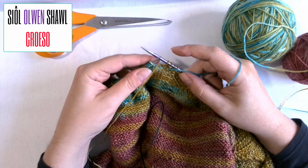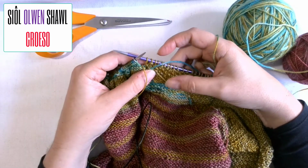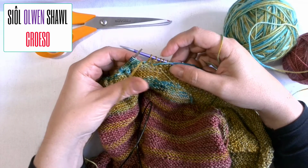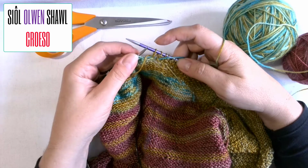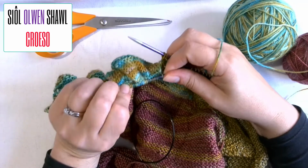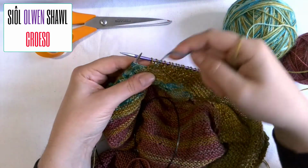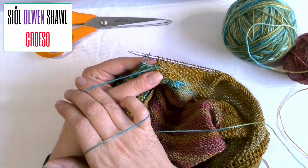Yes, I thought I was done, but as I was knitting along the back, I thought of just a couple more things I wanted to accentuate to you. So the first is when you come to the back, again, you are knitting one over before you start your 91. In this case, it'll be a knit 91. And make sure you cross over your yarn so you bring that turquoise over the gold in that case.